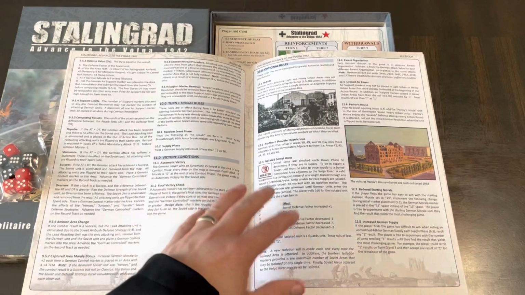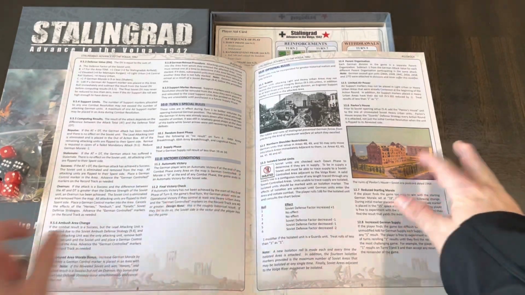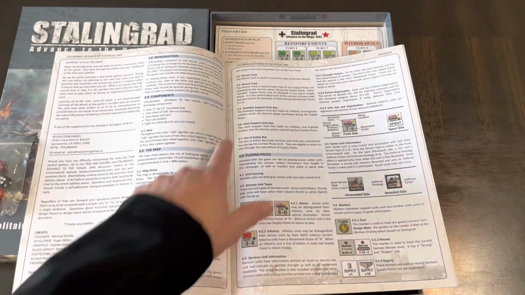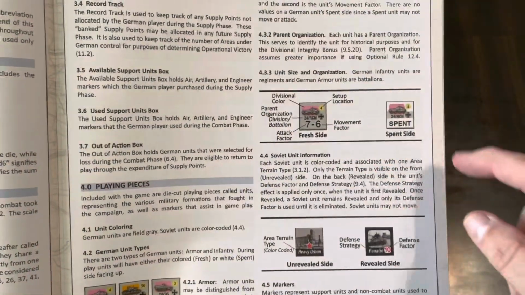So only 8 pages of rules. It's dual column, decent sized font. There's color in it, and also color examples, so that's nice. Introduction, components, map, playing pieces. Here's a little close-up of those, and here's an explanation of the counters.